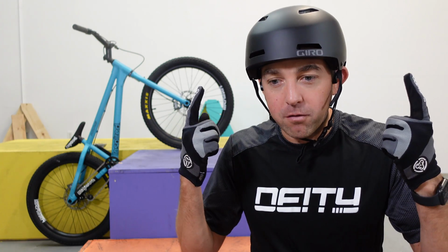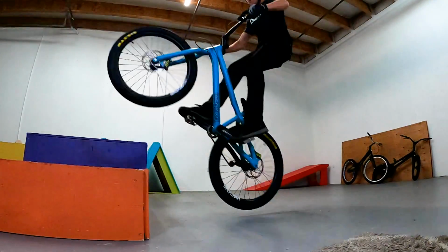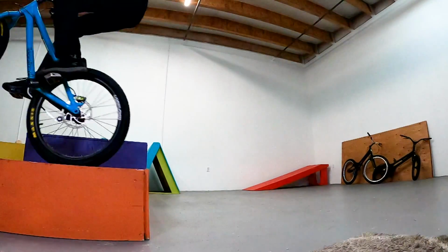Now, definitely focus on the landing. Think about all the things that we talked about in the landing, and it's easy to forget all that stuff as you're bunny hopping up onto something, because I feel like a lot of your bunny hop muscle memory will kick in. But really focus on having your knees wide, your arms wide, and really sinking down into that back wheel. And start small, just start on a curb.